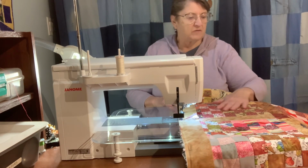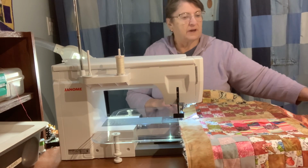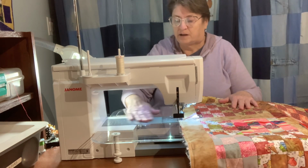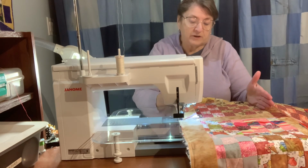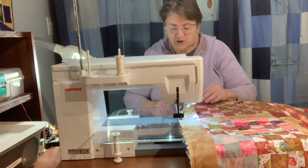The nice thing about this is all quilted over here, and it just rides along on my desk. There's hardly ever anything that I have to squash up in here. When I join the next one, there's only one unit, but it fits in here with just a little fold. You'll see.